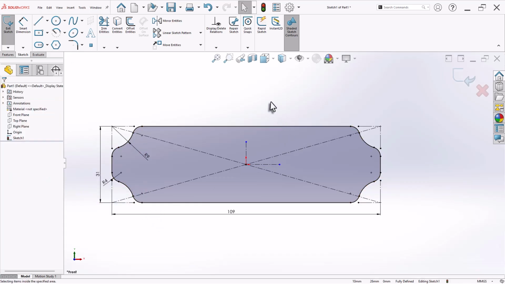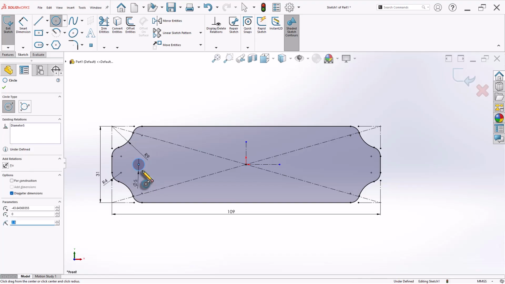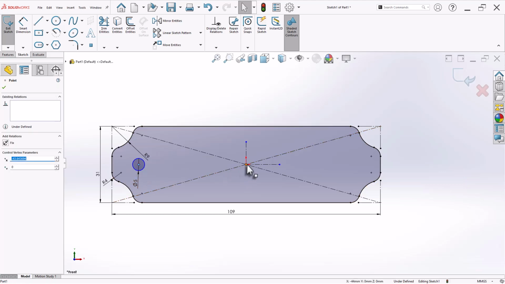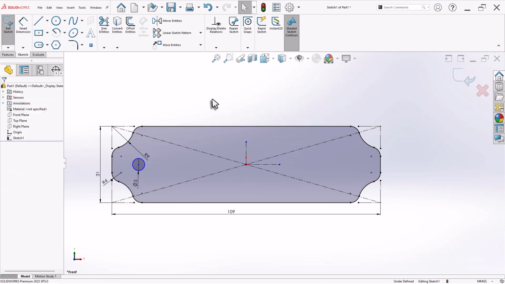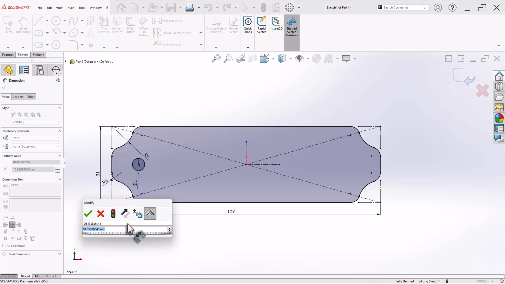Right click. Now let's extrude this part. Before that, let's draw 2 circles whose inside diameter is 5. And let's make a line with the origin and add the distance of a center from the edge, which is 9.